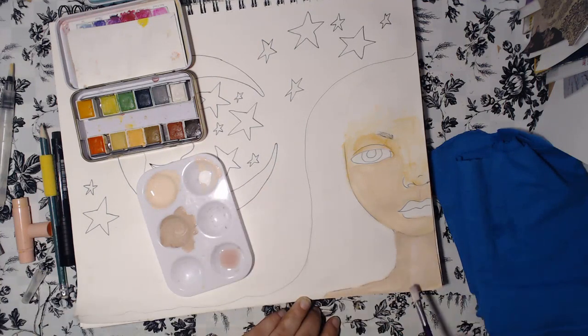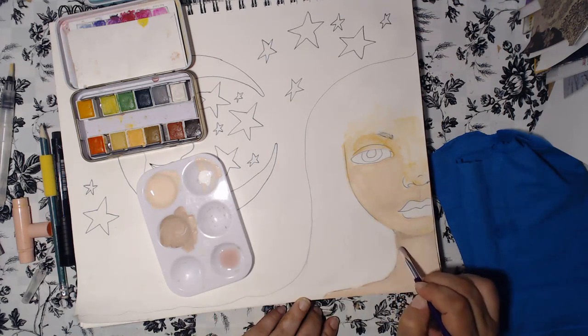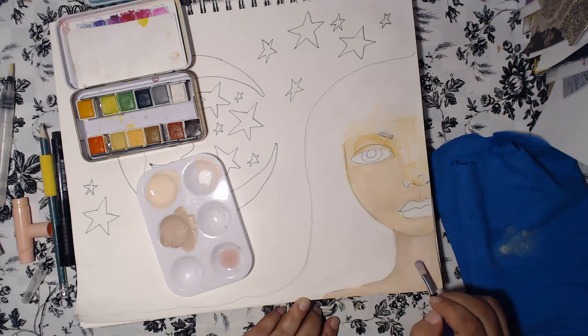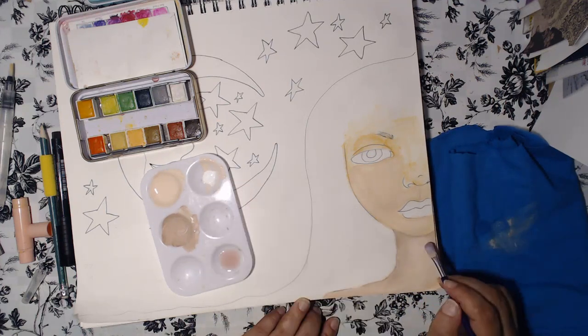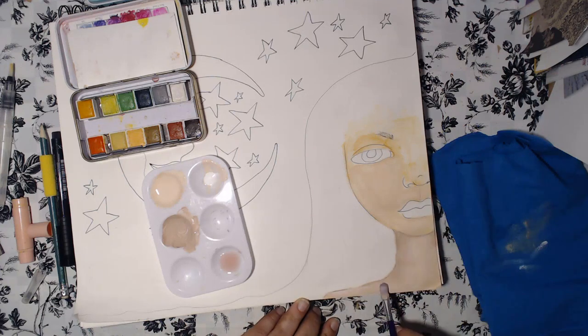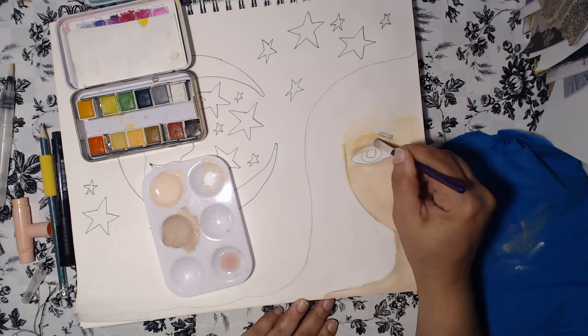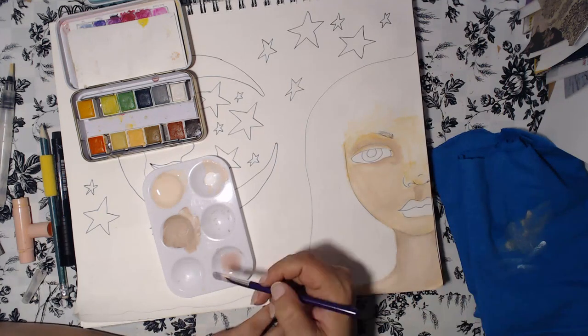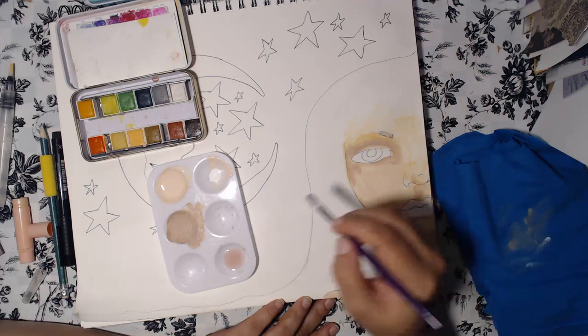And then since they're reactive to the acrylic, because it's wet, it'll give me a variation with the tones. So it's something that you can definitely practice and play around with. If you have watercolors and some acrylics, they blend with each other, so you could get some different tones. So that's more or less what I did.